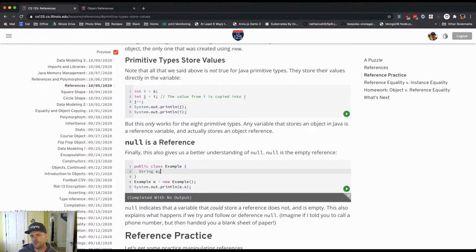If that variable can never store null, then, for example, if this string could never have a null value, when I'm programming with instances of example, there are certain places where I normally would have to check for null that I don't have to, because I know that variable can never store null. When you mark a variable in Kotlin as never being able to store null, you have to follow through. When you create a string, you have to assign it a value immediately. If you don't, the compiler complains and won't compile your code.